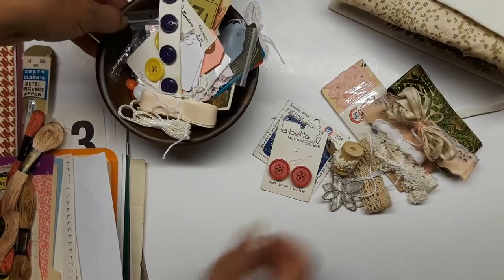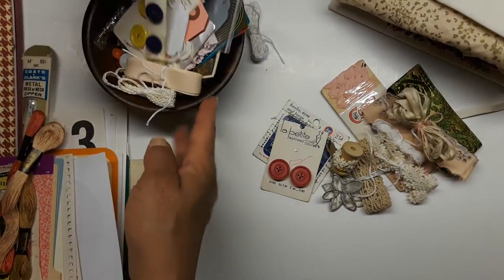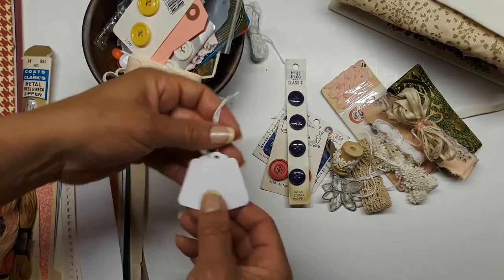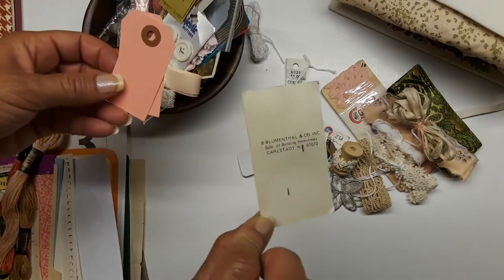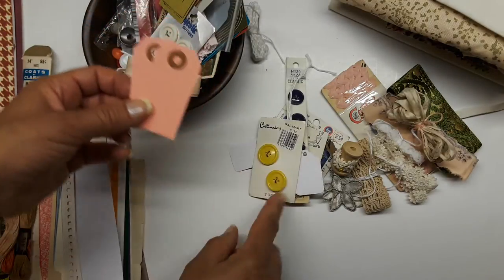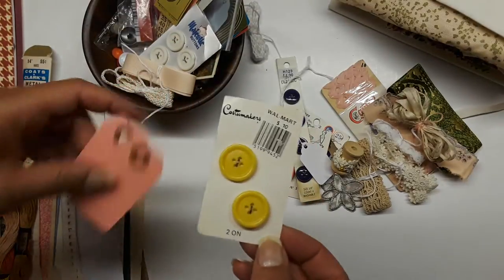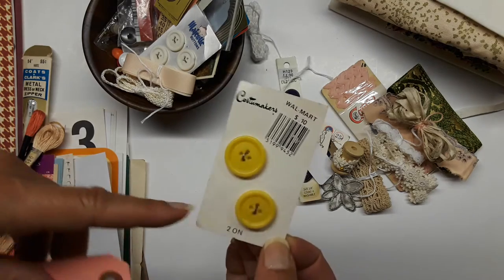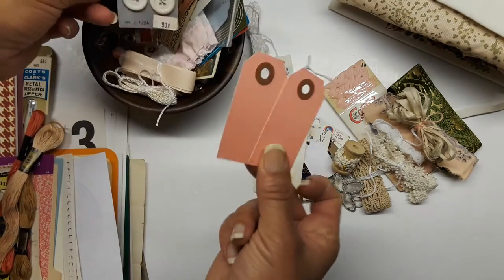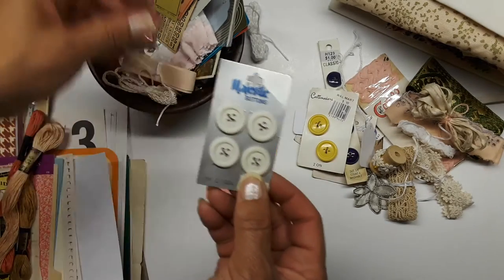Some buttons. Okay, now let me just fly through this, guys, because I have a lot of paper to get to. Buttons, tags. These are buttons on their original card thingies, and some of them are vintage. Some of them are vintage with a barcode, like that's an old Walmart one, from an Etsy store I supported by buying something.